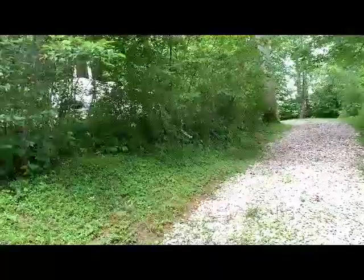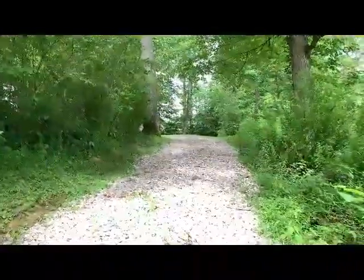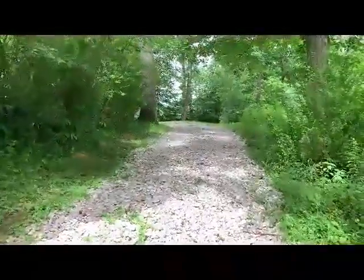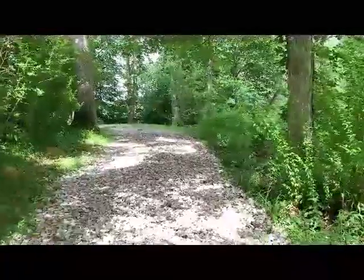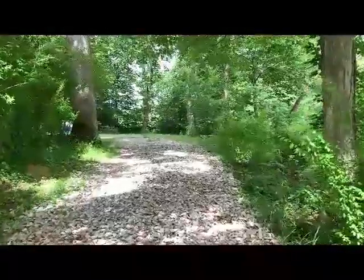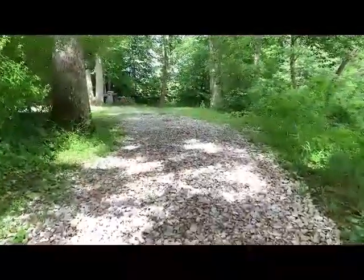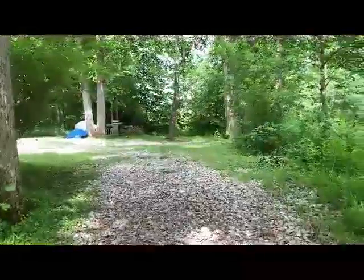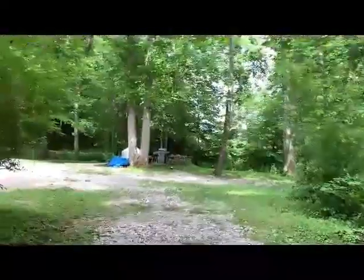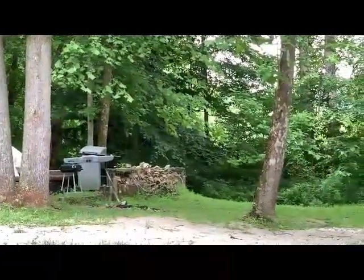Let's walk up this way and see if we can show them a little bit where the house is at. And I'll tell you that my dad and mom and my siblings and their family built the camp that used to be up here. And then it was added to all through the years until the flood. Now look how high that is. You can see the foundation out there. I'll take you into the foundation. See the foundation of the camp?